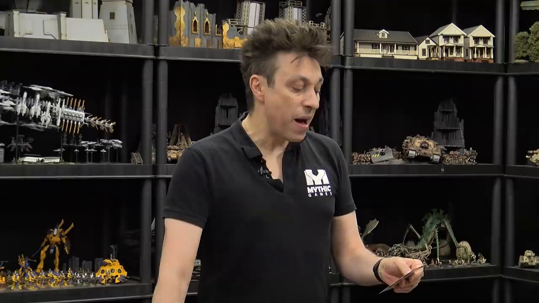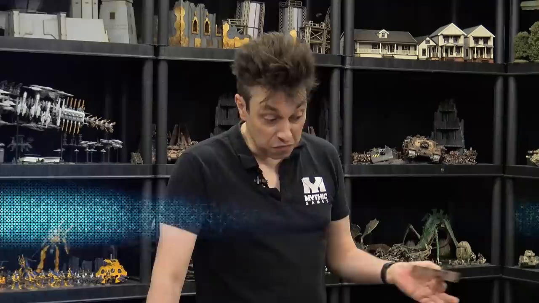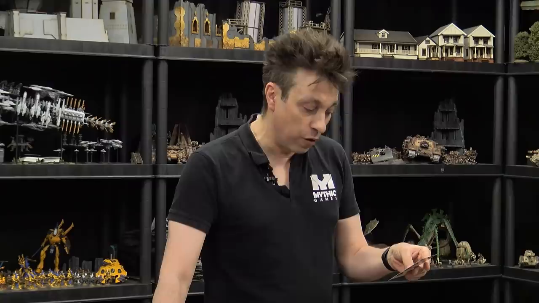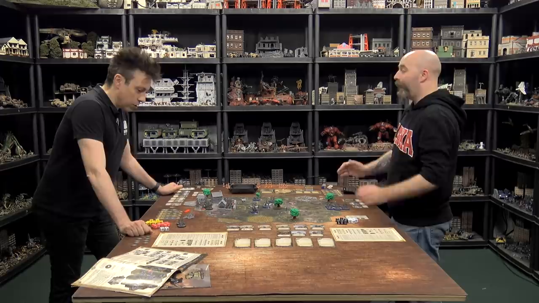My intrigue card is, for one intrigue, I get spirited, which means I can move one civilian one area, any civilian, so I could get them closer to me. For two intrigue, I get the raid card, which means I gain one interrupt order. That's like a blue one. Very useful. And then the last one is plunder. If I use this intrigue after destroying a unit, I double the amount of experience tokens awarded from destroying this unit. Oh, interesting. All right, shall we begin a round?